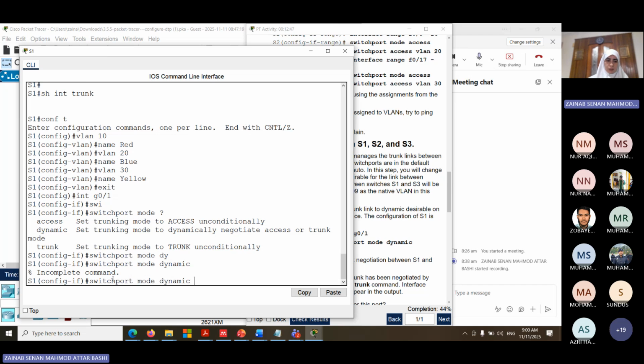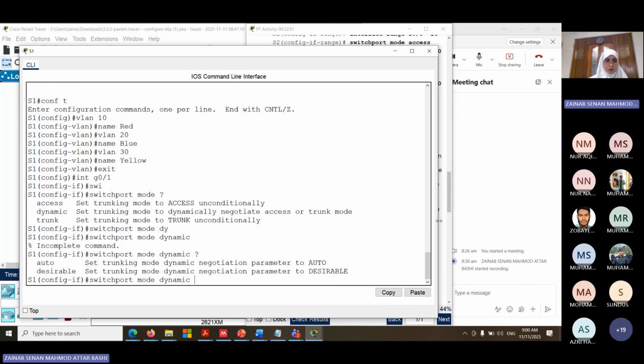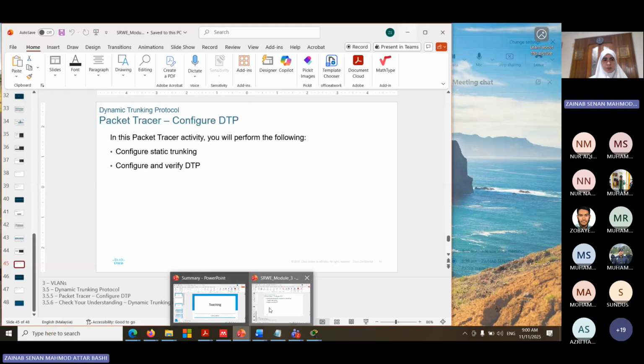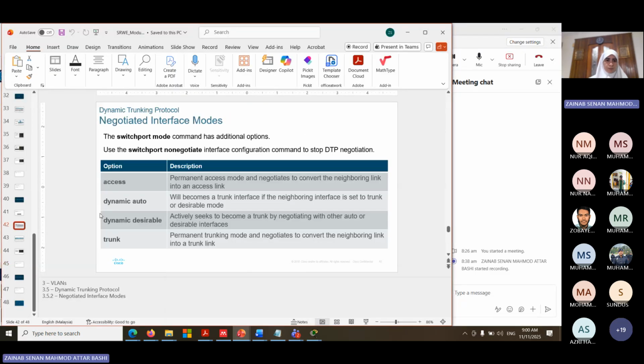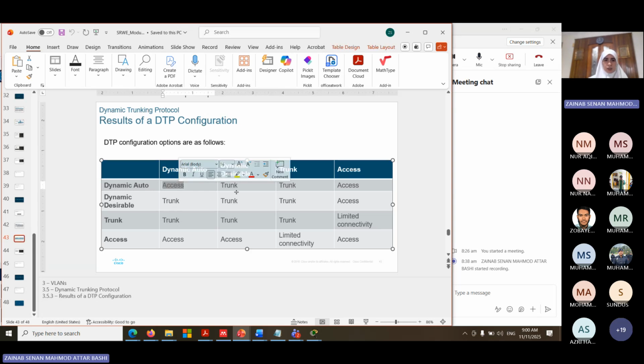Why is it incomplete? Let's see, question mark again. It is asking us, do you want it to be auto or desirable? Here you have to remember the table we saw at the beginning. Looking at this table, some matches should be fine, and some of them will not work.